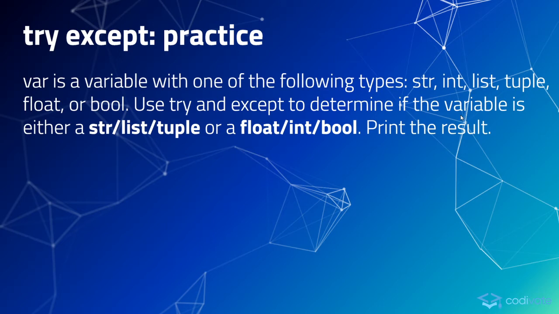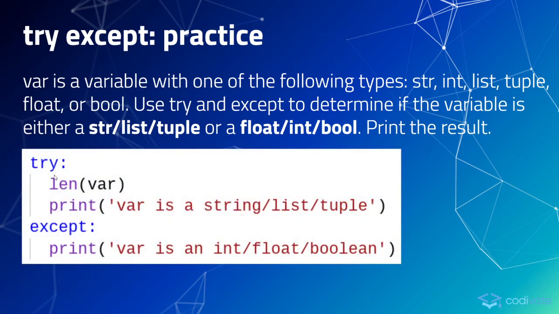Alright, I'm assuming you at least attempted this problem, and we will go over the solution now. Okay, so what's going on here? Let's say we have a variable var as defined in the problem. We try to take the length of the var, and we know that we can only take the length of something that's a string, list, or tuple because there's more than one item in it. It's called an iterable because we can iterate through it or go through each item. We haven't learned loops, but iterable basically just means we can go through each item in it.